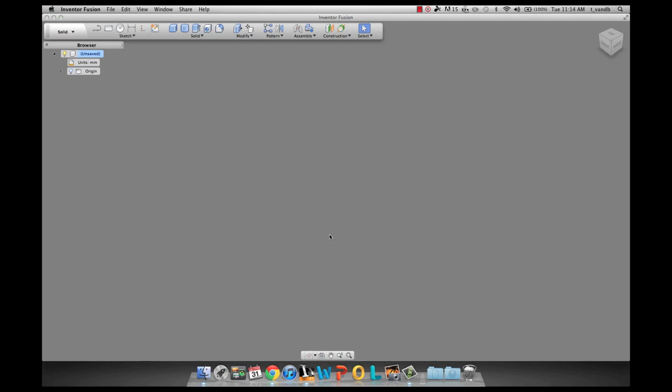This is our work area to create 3D models within. Up here, these are the tools that we have to work with. These are the sketch tools here. And then up here at the top, these are going to be 3D moving along. And then we have view tools down here: zoom, pan, rotate. And this is also a rotating ball that you can click and drag to rotate around and change your view. And then we have the browser here. This is more or less the history of your part and your objects in 3D designs.